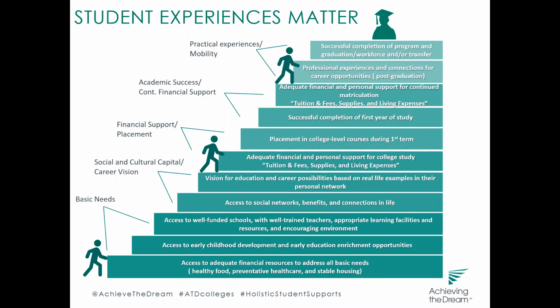So we know that student experiences matter, and what we've learned through our work is that student academic achievement is not isolated to math, science, or language ability. It's reflective of the beliefs, preparation, and lived experience, access to health and learning resources, and the financial income of the student's family. Simply put, students that have the benefits of a foundation that gives them greater opportunities in life tend to do better. Students who have not started out in life with those benefits have a harder time catching up and completing their dreams.